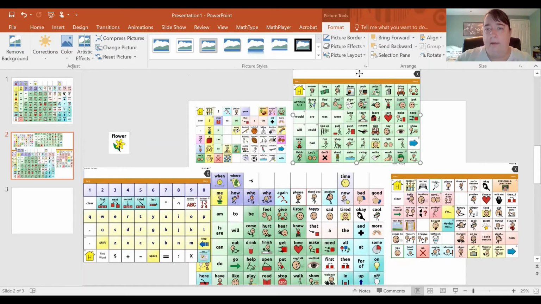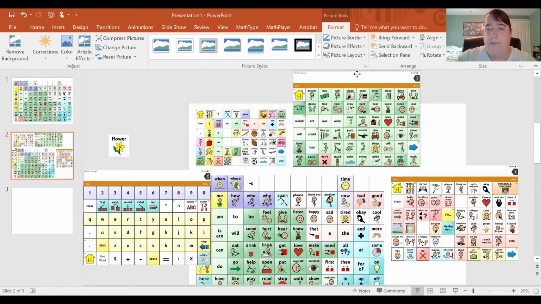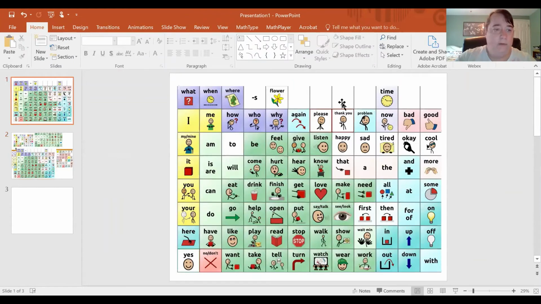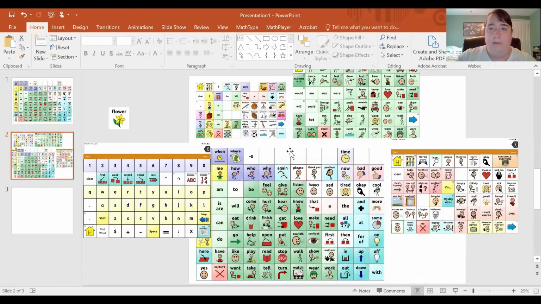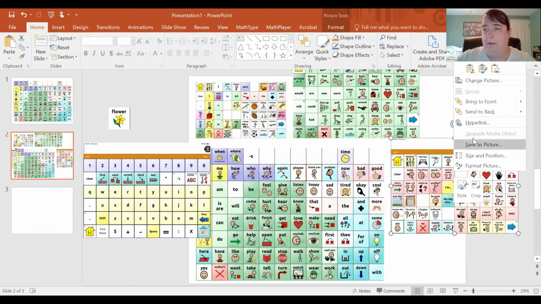Crop. Oops, don't want to do that. Hold on. Back here. Crop. Right click, crop.